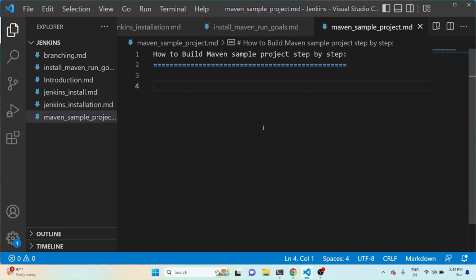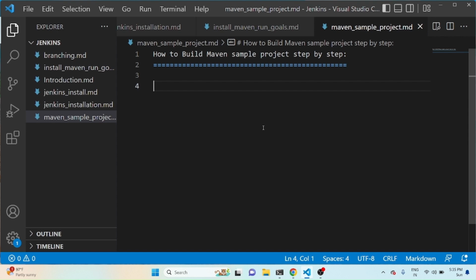They build their jar package and test it on the local system. If you don't know how to build a project, you have to interact with the developers and gather those steps, how they build their packages. Then you have to automate that in Jenkins.